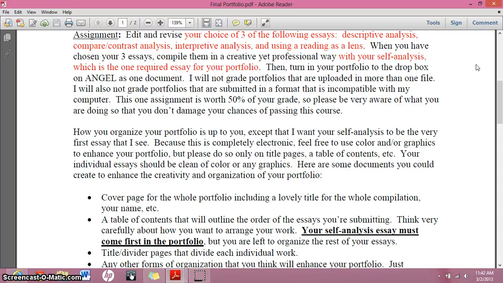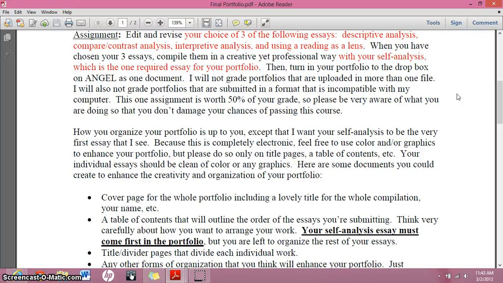Okay, and again, I can't emphasize enough, this is 50% of your grade. You can have an A right now and not do well in the portfolio and fail the class. Remember, when I have graded your essays before, it was based on participation. If you turned in a 1-page essay out of a 5-page essay, I still gave you 20 points for that. Please don't think that you got an A on that paper. You didn't. You got points for turning it in, and that's it.